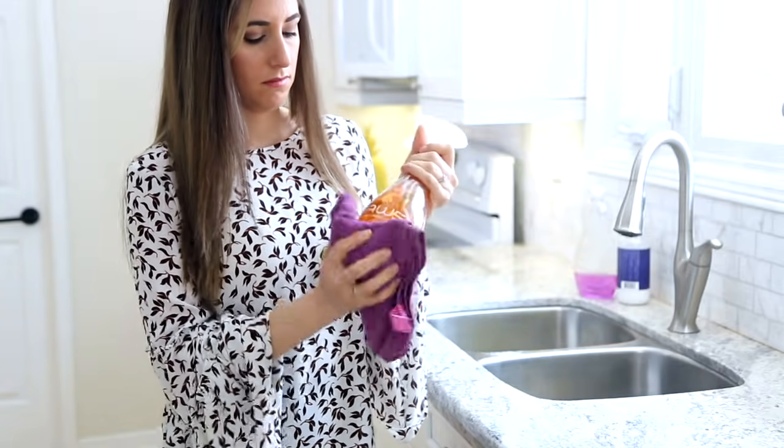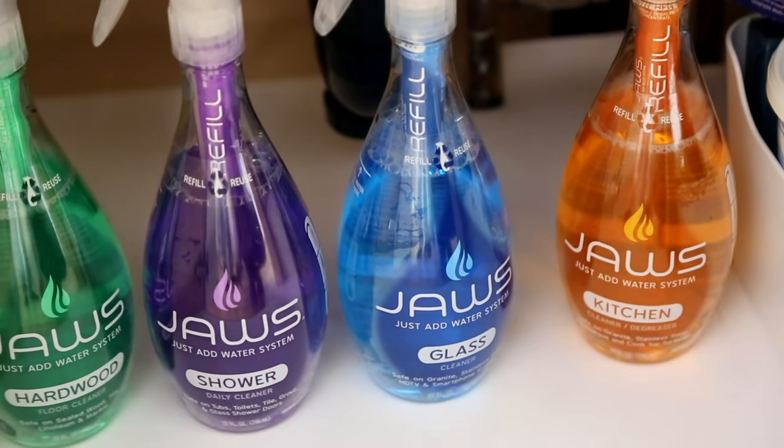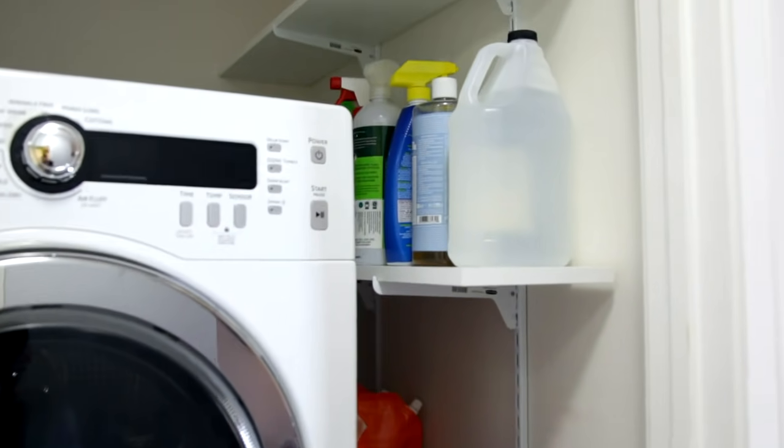Keeping products properly stored is crucial — not only to make sure that your products will last a long time, but so that they're not exposed to anything they shouldn't be, including pets and kids. When you're finished using a cleaning product, something so many people forget is to wipe the bottom and exterior of the product clean. If there's residue left behind — say from vinegar or something soapy — the surface you leave it on, like wood, can actually warp or get damaged. If you have pets or kids, make sure you're storing cleaning products safely, whether it's getting safety latches on cupboard doors, storing them higher up, or in containers that aren't easy to open.